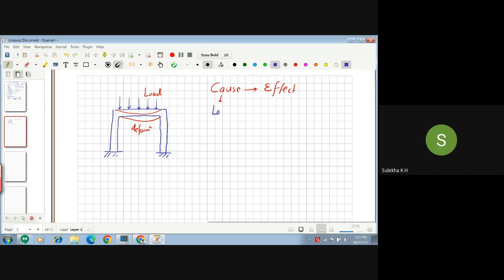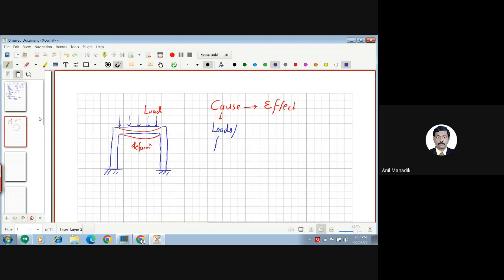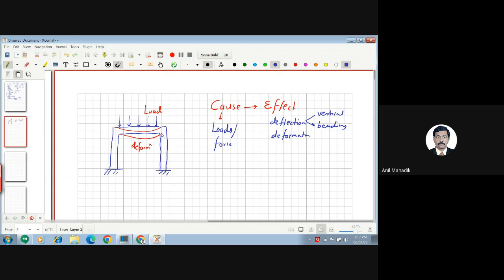Okay. So in structure, what is the cause in general? Loads. Yeah. So loads, or you can use the word force. Loads or force is a cause. And what are the effects in general? Deflection. Yes, deflections or we can use the word deformations. Deflection may be vertical, straight deflection we can say in columns as we see, or it may be bending like this. This column also will try to settle down vertically, right, due to this load. So there will be this delta vertical, so this column will try to reduce its length. So this is, we can say, translation or vertical deflection, and this curvature deflection we call a bending deflection.